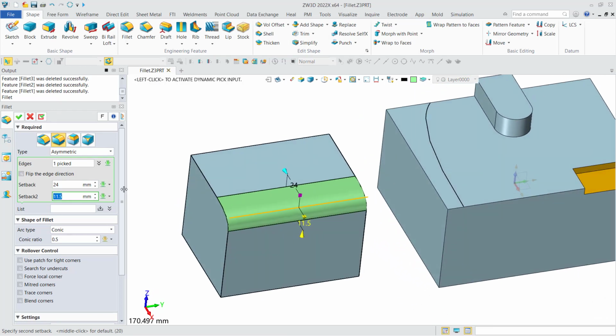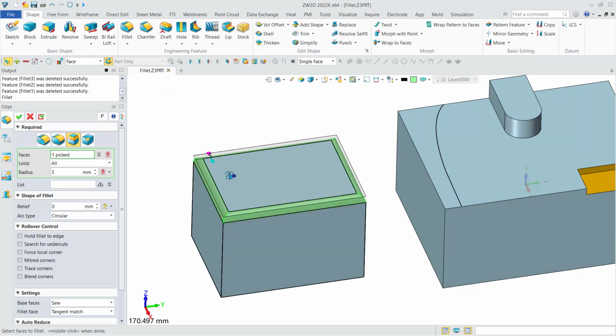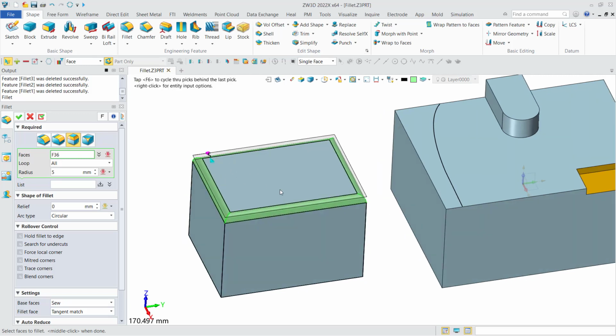The third one is a loop fillet, which means you can select a face to define its fillet.